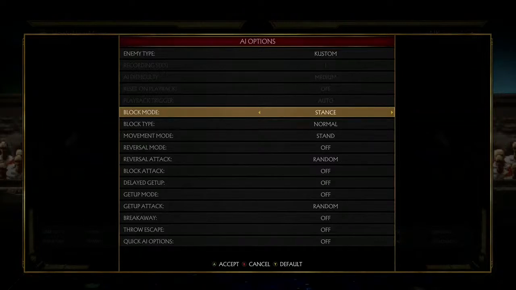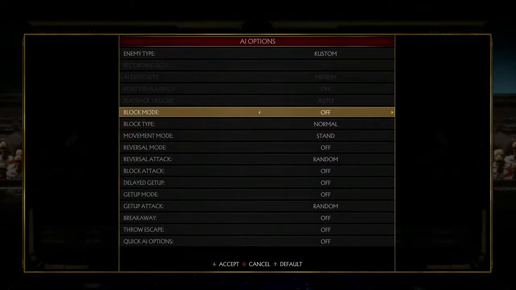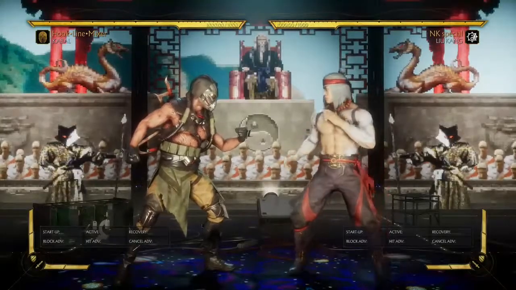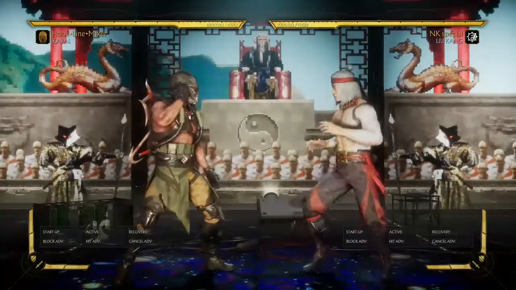If you want to practice your hit confirms, and you want to check at which point I can successfully do a launcher, or do something safe to keep myself safe. So in this case, it would be Cabal. Now you set your block mode to random attack, which means at any given point I have to be ready to hit confirm and launch the guy to see if he gets hit or not.